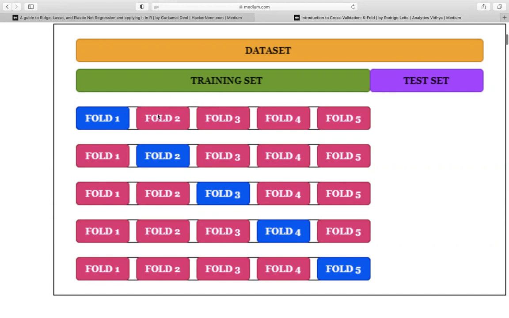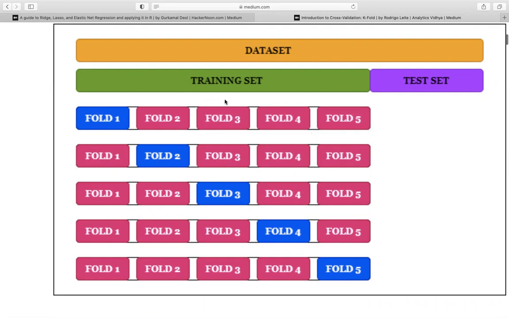This is going to split the data into 5 different sections, and then it's going to take the first fold for testing purposes and use the last four as the training data. And it's going to do it 5 times, selecting each fold as testing and the remaining 4 folds as the training data, to decrease the overfitting and to further improve the parameters and the characteristics of your training data set.